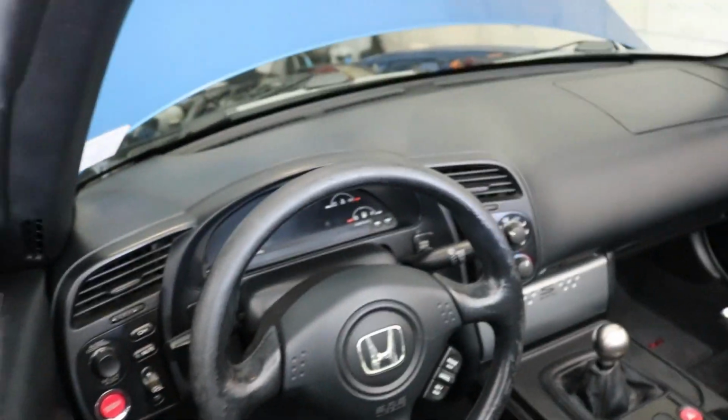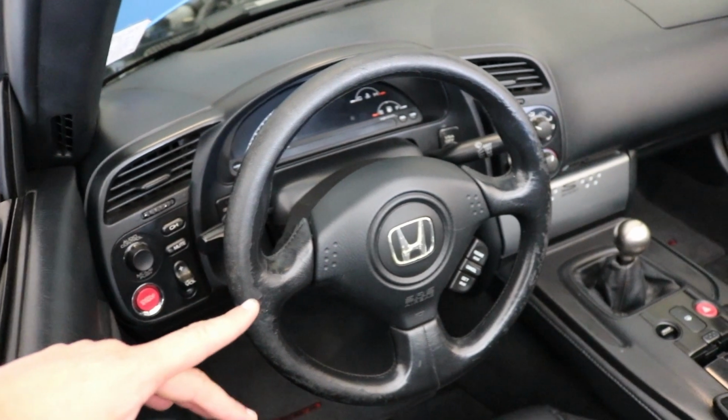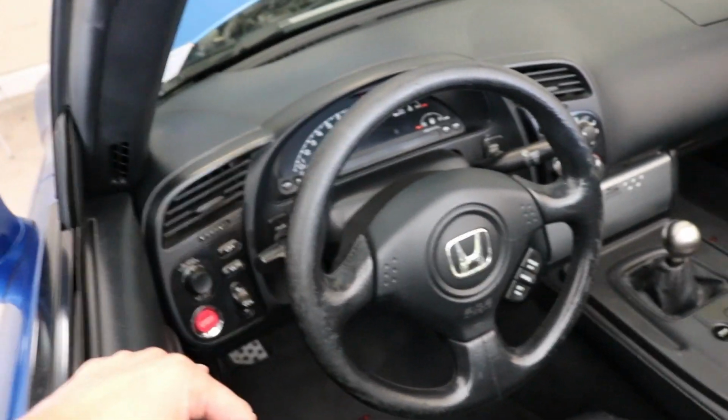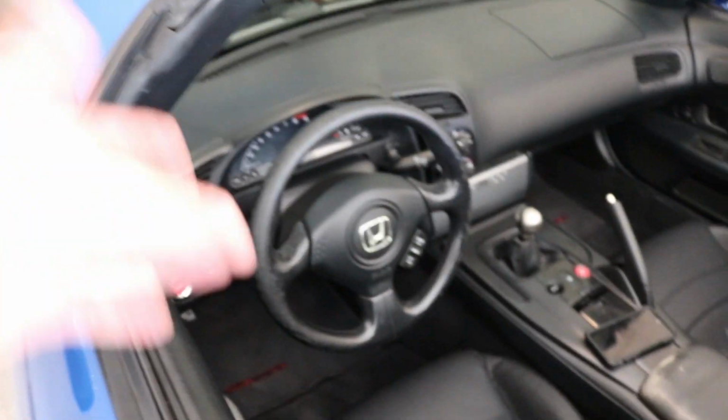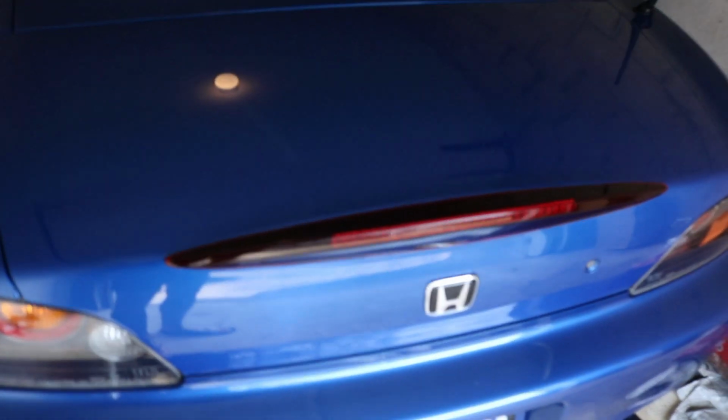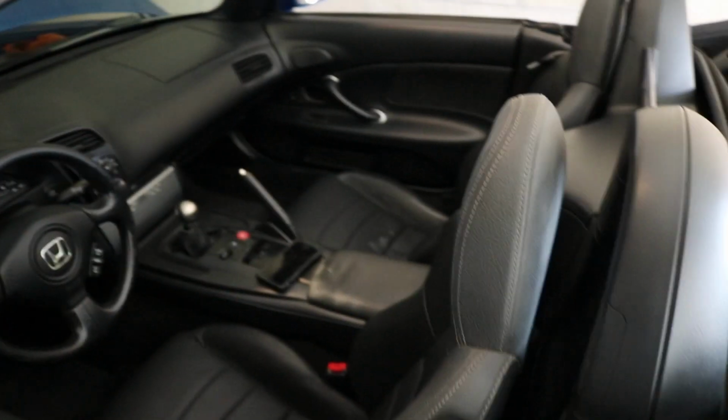Alright, so once you have the battery disconnected, what I did, and I should have said this before you disconnect the battery and everything, just make sure your steering wheel is straight. And then once I disconnected the battery, I sat in the car and held my foot on the brake for about 20 to 30 seconds. I just made sure the brake light didn't come on and all the residual energy was out of the system.